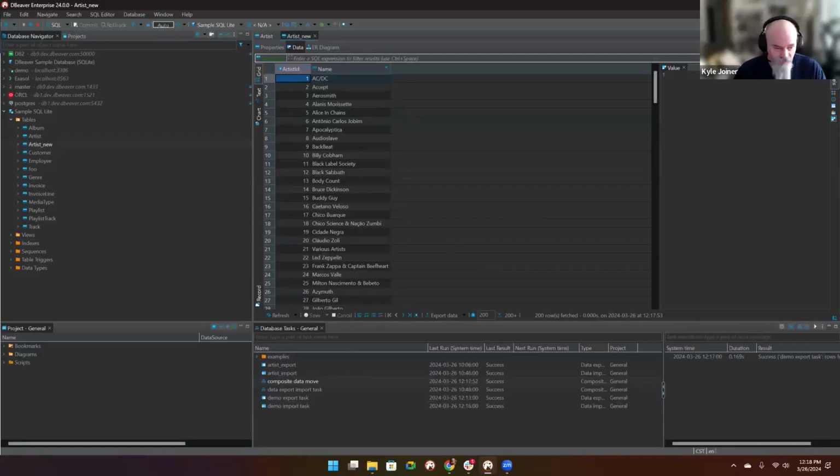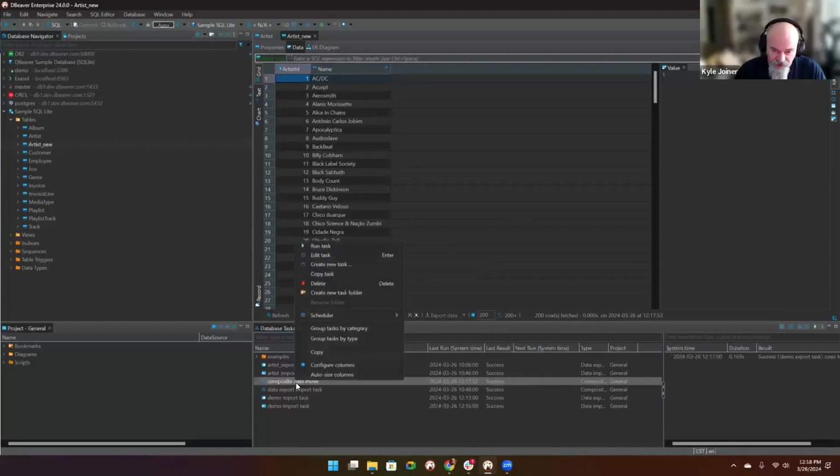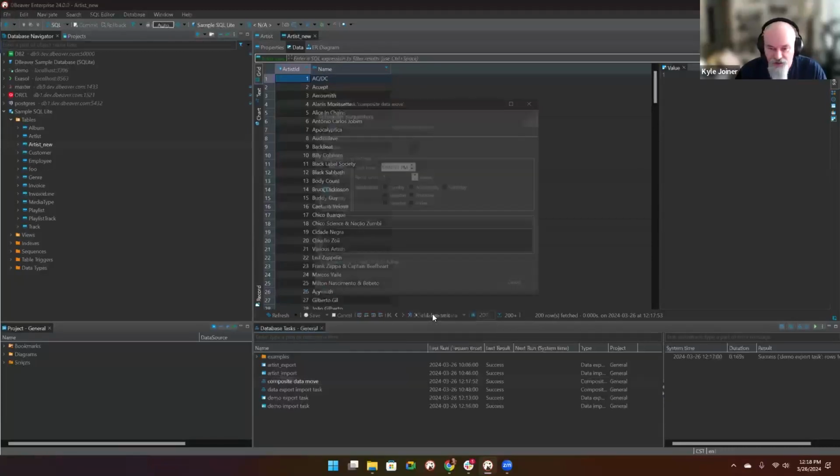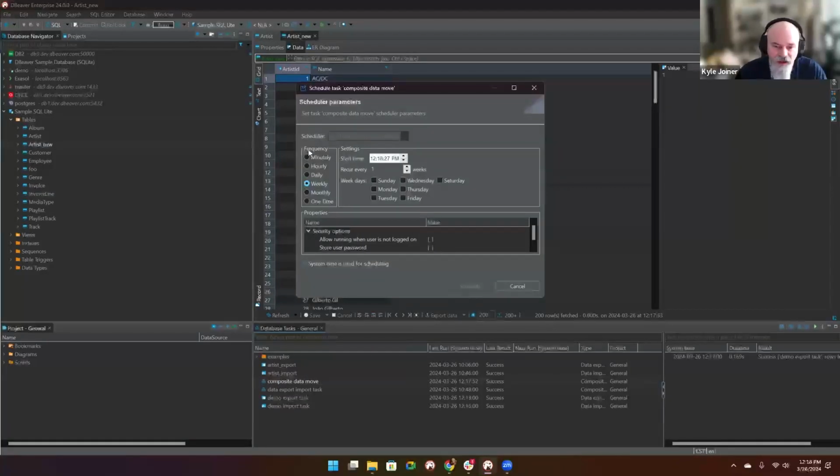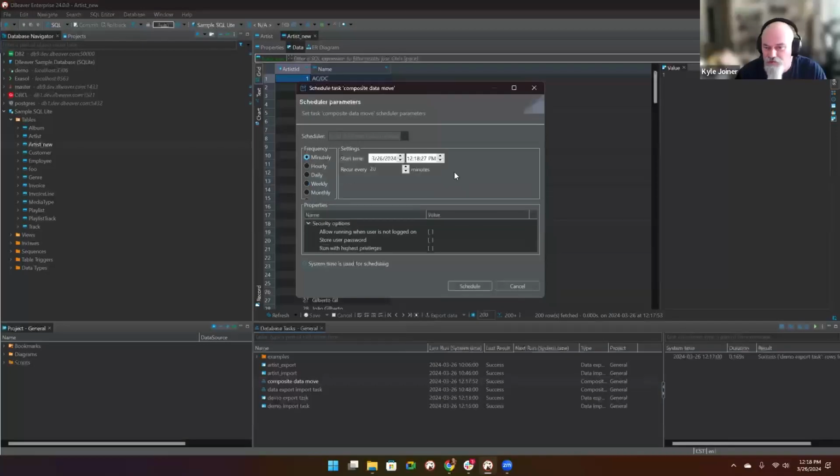Now at this point, we have a couple tasks together in a data move. So we can move on and schedule these tasks. So on my data move, I'm going to go into the scheduler, schedule this task, and I want to schedule it every 2 minutes.